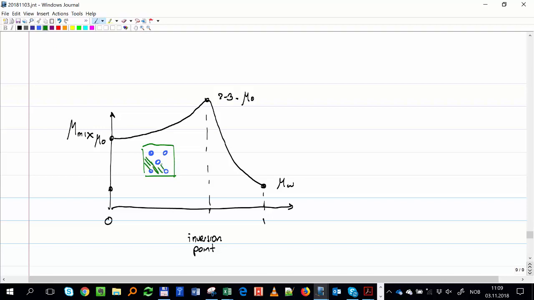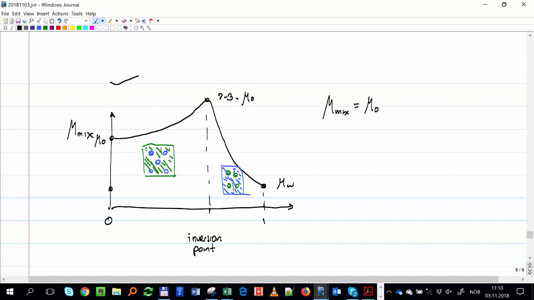Okay, we had this configuration, and this region will have this configuration. And at the inversion point, that's actually what happens. It flips suddenly. There are a lot of people doing research on that, trying to find exactly why it happens, how it is affected, and why in some fields it happens and in others it doesn't. But my message is, in those cases, the viscosity of the mixture is the viscosity of the oil for this range.